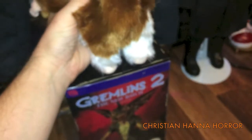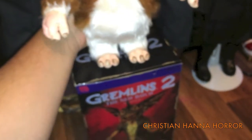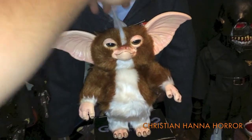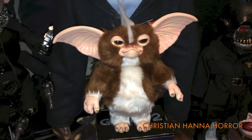So basically what you do — I can't puppeteer him because the only downfall about this, and it's not really a downfall, is you gotta have small hands to do it. I have short fingers but wide hands. You stick your hand back here, then he has a little hole by his mouth and his two arms. But we'll get Sidney to puppeteer him and show you guys the way he moves. Here's one more look real quick — this is the Stripe Gremlin Puppet from Trick or Treat Studios.